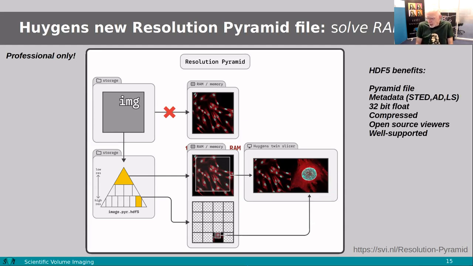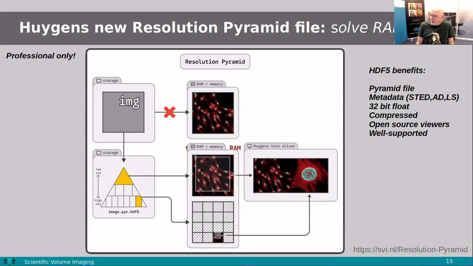So these pyramid files are saved in HDF5 or Huygens HDF5, and that has several benefits. It already existed, but now we made it possible for pyramid file structures. So it can handle pyramid files, multi-resolution structures.